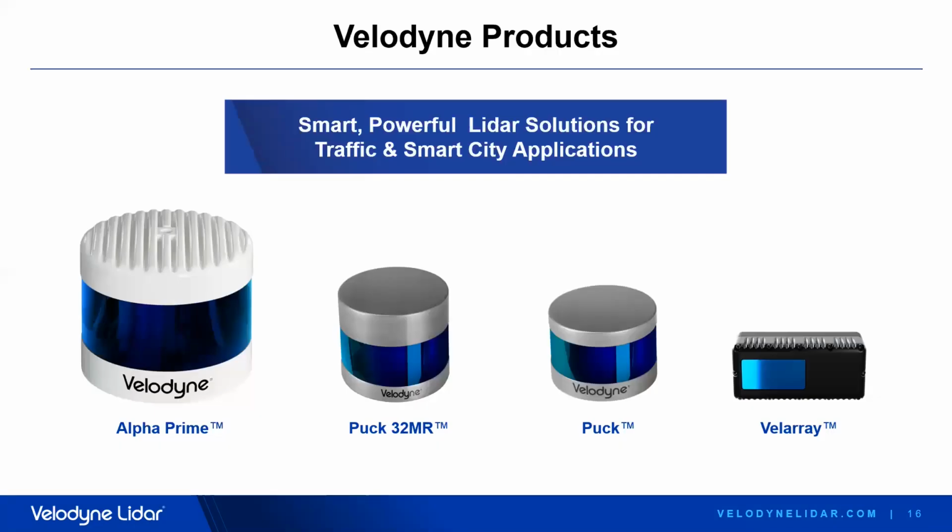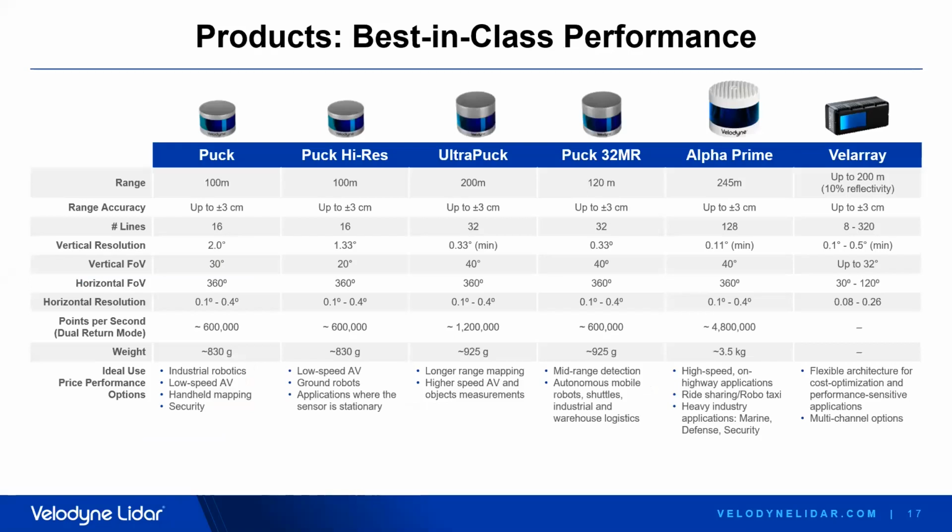So, as mentioned before, we have a full range of sensors that enable a lot of great applications within traffic monitoring and smart city applications. And I don't want to delve too much into details here anymore. So if you have questions, or if you want to know more about our full set of sensors, from directional lasers like the Velodyne to the rotational lidars, please do not hesitate to contact us at any time. And now I would like to hand over to Nathalie again so that we can highlight a bit more the different use case examples. Nathalie?